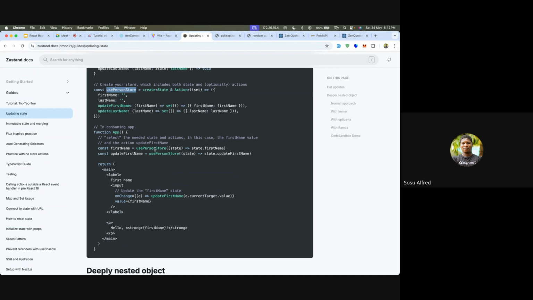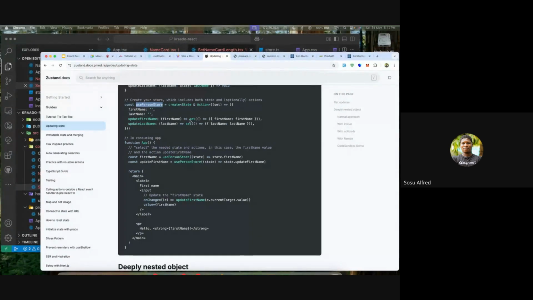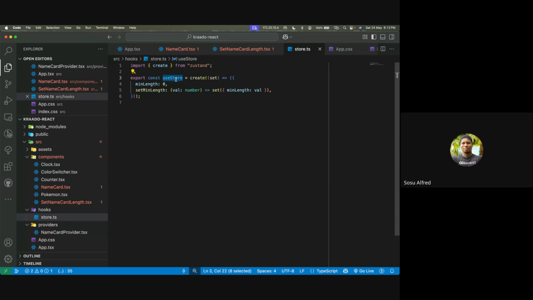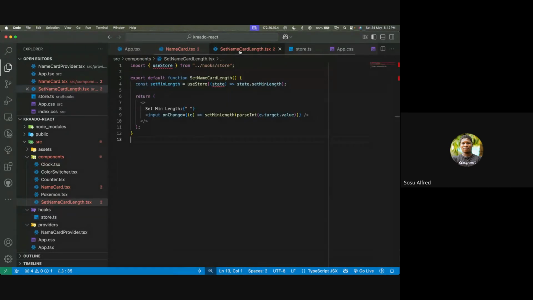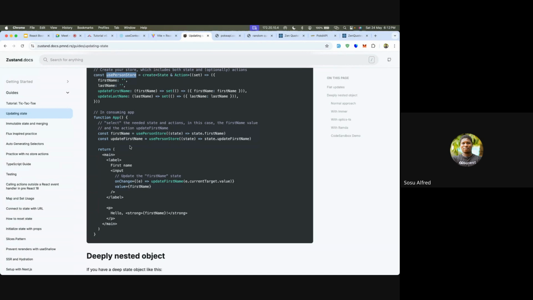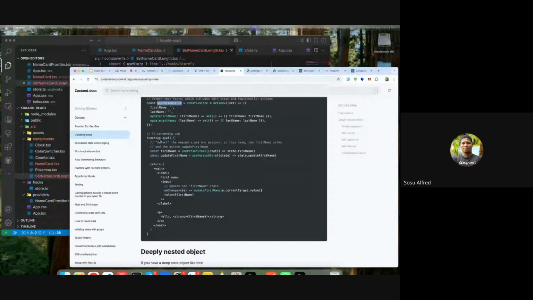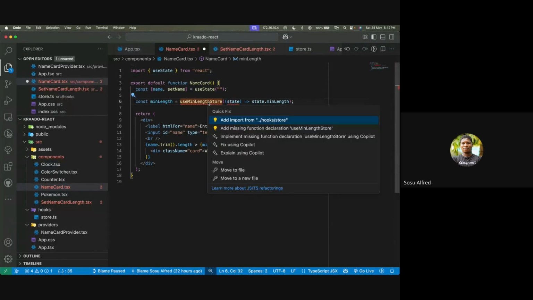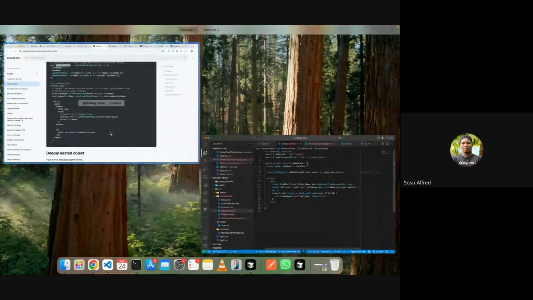Okay, and then in the app, maybe let me change the name to something else. Use main length store. Maybe something's confusing. So use main length store. And then in my app, they say I just do whatever value I need to get. Then I select it. So over here I can do use main length store, and let me see. And that's what I'm doing.